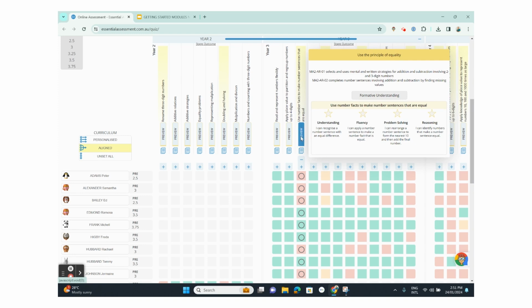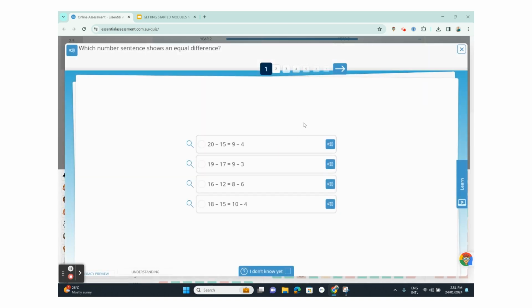Clicking on our box will open up the activity where we can see exactly the 20 questions for this My Numeracy. So the question is always at the top, as is shown in the assessments. We have the I don't know yet button. The students will also have access to a sketch pad, and the only difference is in My Numeracy, being formative assessment, students can access a learn video. The learn video is to ensure that students can look back or consolidate their learning if they are still in the learning pit.